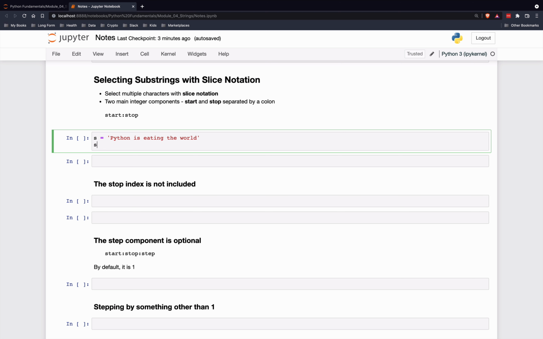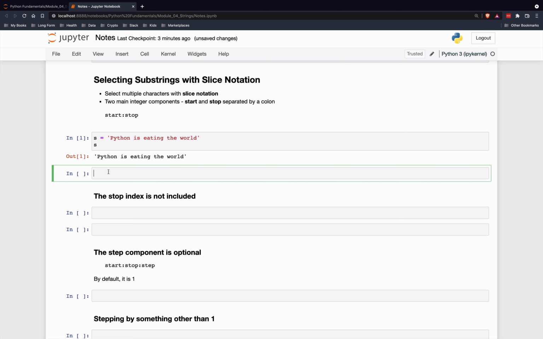Let's create our same string again. And now, let's say we want to select a portion of the string between a start and a stop location. Say we want to start at integer location, or index, 4 and go up to 13. This is how it works.